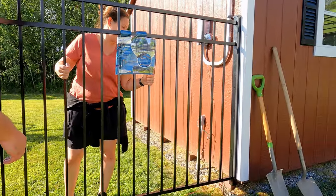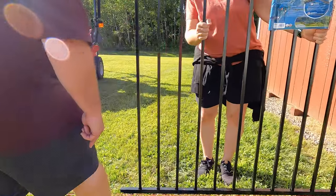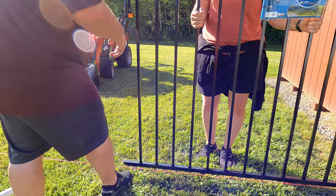Alright, got it there. Pretty good. Okay, so the end's gonna be right down here. Alright, it's good. Go ahead, okay. You can move it in.